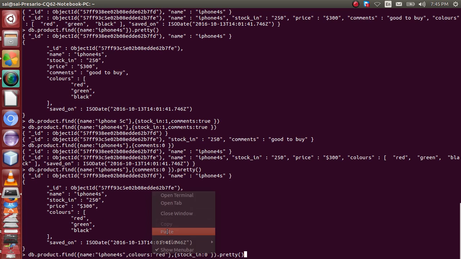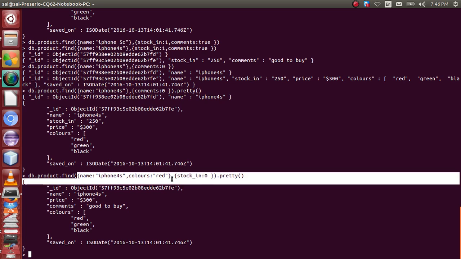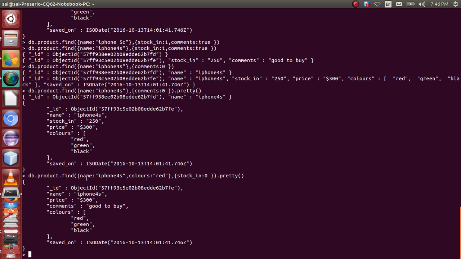Okay, see, one more is there, where I am applying two filters. One is iPhone 4s and the other is color red. It is like select ID, name, price, comments, colors, stock_in from product where name is called iPhone 4s and colors is called red.